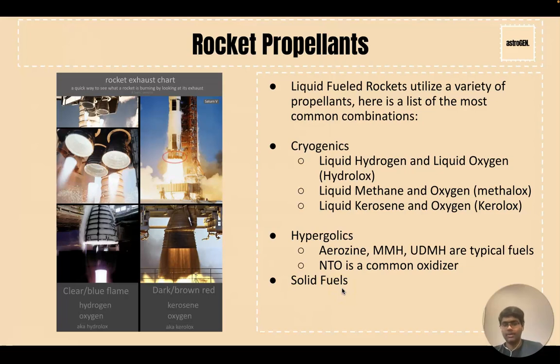So let's move on to hypergolics. There's a variety of fuels used for hypergolics. The fuels themselves are Aerozine 50, MMH, and UDMH. And the most common oxidizer for these fuels is nitrogen tetroxide, or NTO. And lastly, we have solid fuels, which we're going to get into on the next slide.